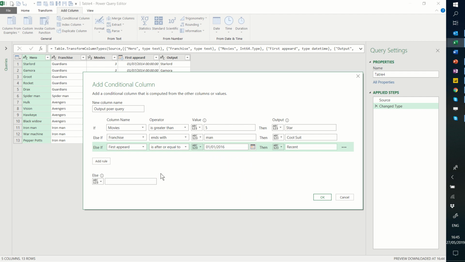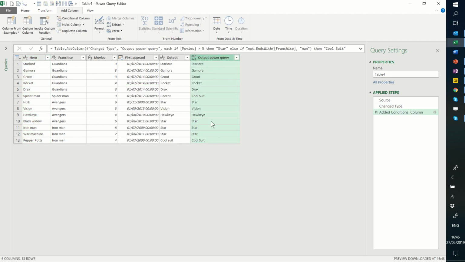And in all of these, I can choose the drop-down. If I don't want the value, I can choose a column or another thing called a parameter, which is more advanced. But here in Else, if none of those are true, I can choose then the name of the hero, like this. By the way, this is case sensitive, so if this was a man with a capital M, I would need to put it capital there, which you don't have to do with the Excel formula. There we go. And then we have all of the answers.